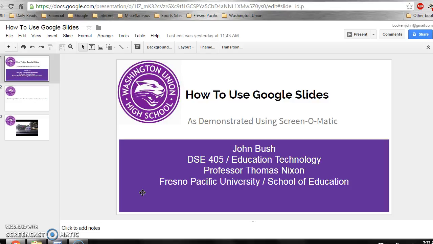In today's project, we are going to discuss Google Slides and how to use Google Slides. We will be talking about the difference between Google Slides and PowerPoint, for those of you that are familiar with it. I will show you how to get into Google Slides, utilize it, select and choose a theme, and show you the different nuances of Google Slides like theme transitions, inserting a new slide, applying a theme, inserting text, and whatnot.